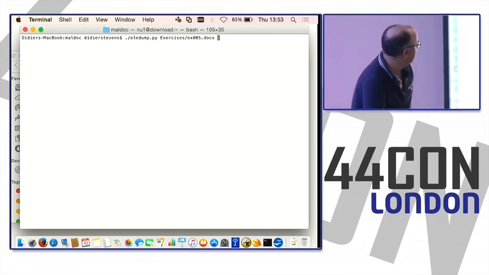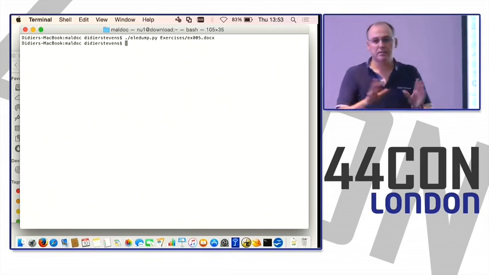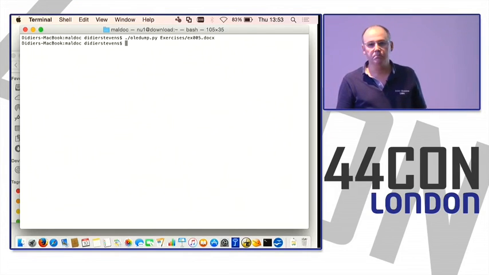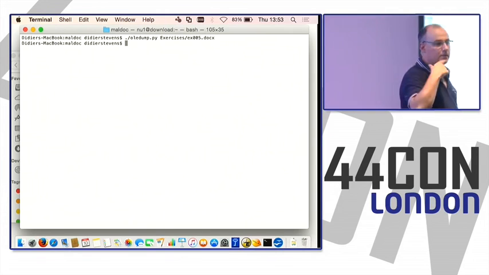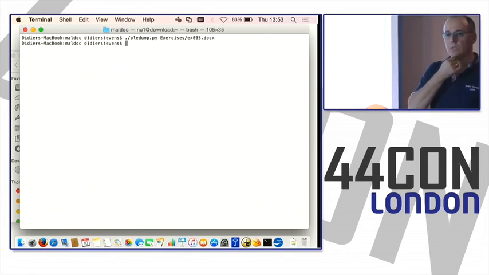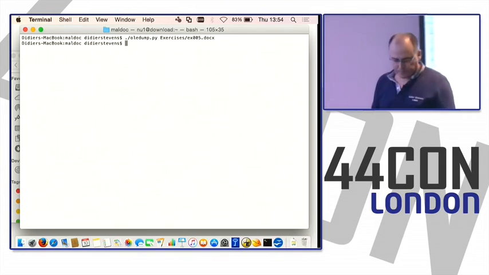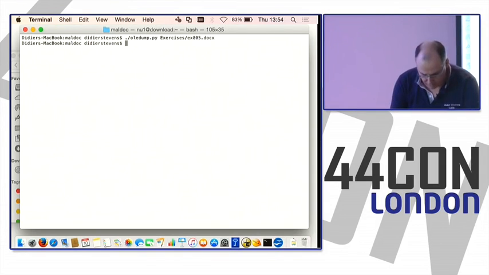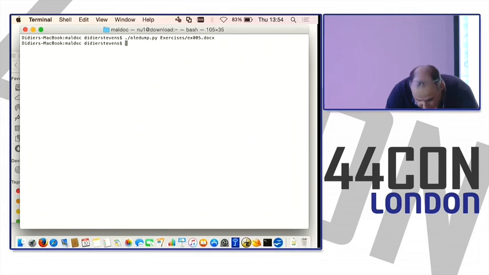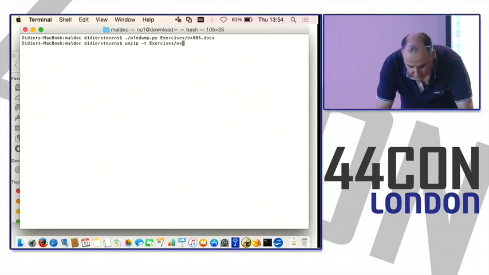Exercise 5, docx, okay? And if you run that, there's no output. You have the same result with exercise 5? No output at all? Okay. Let me explain. First of all, it's a zip file. So let's do unzip -t on exercise 005.